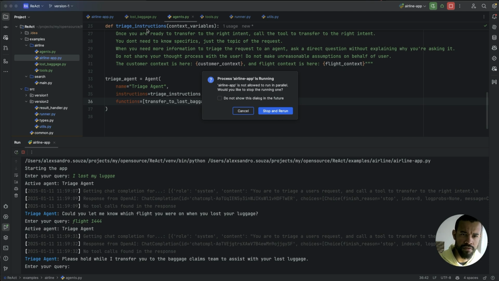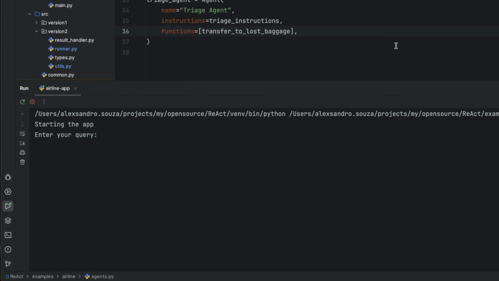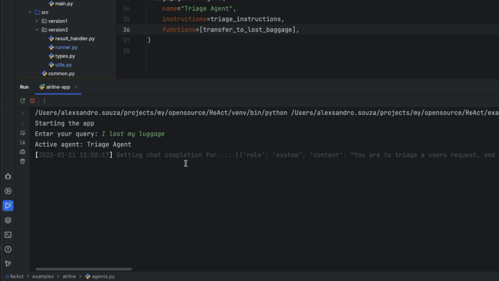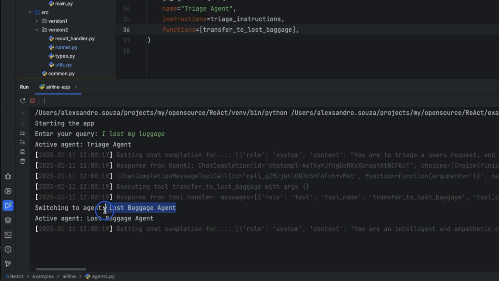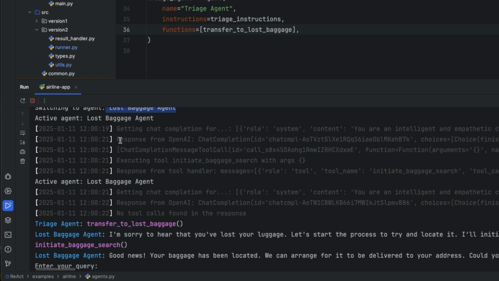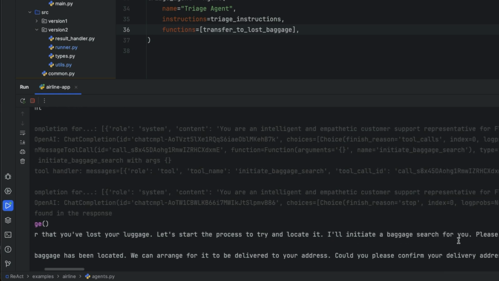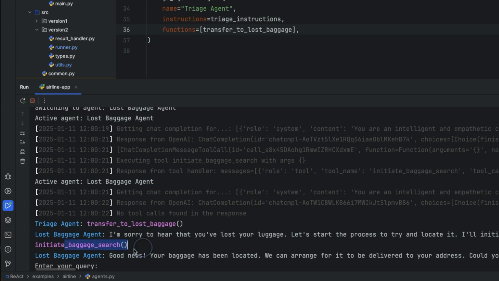And the flight. I lost my luggage. The lost luggage agent takes over, and then: I'm sorry to hear that you lost your luggage. Let's start the process of trying to locate it. Initialize baggage, initiated, then good news, your baggage was located and you can have it.